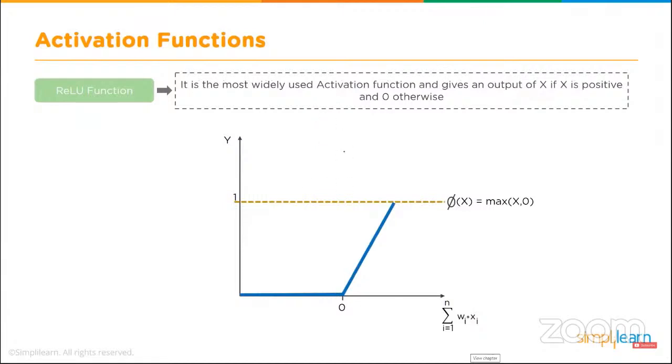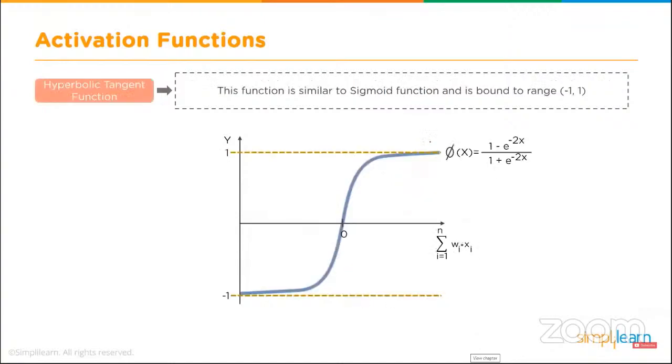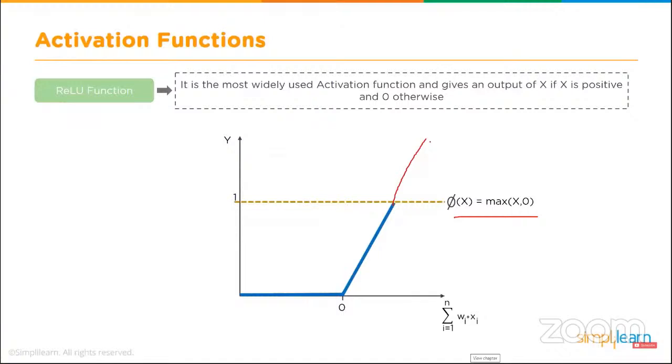This is a ReLU. ReLU is one of the most popular activation functions today. This is the definition of ReLU. Phi x is equal to max of x comma 0. What it says is if the value of x is less than 0, then phi x is 0. The moment x goes beyond 0, the value of phi x is equal to x. So it doesn't stop at 1. It goes all the way. As the value of x increases, the value of y will also increase infinitely. So there is no limit here, unlike sigmoid or threshold or the next one, hyperbolic tangent.